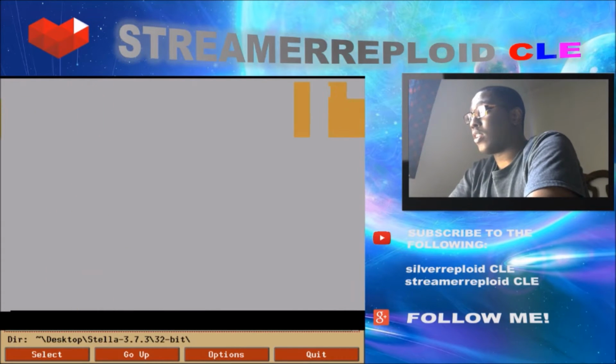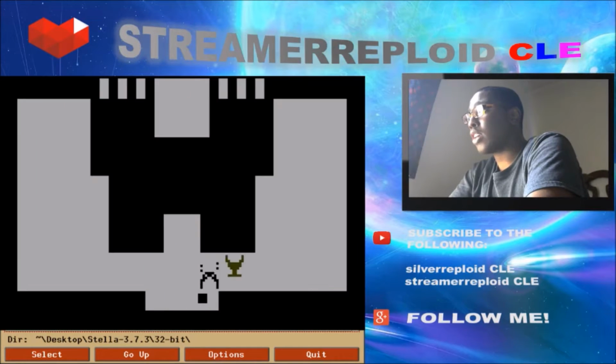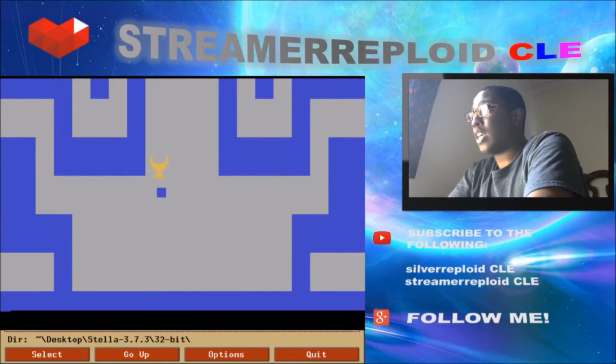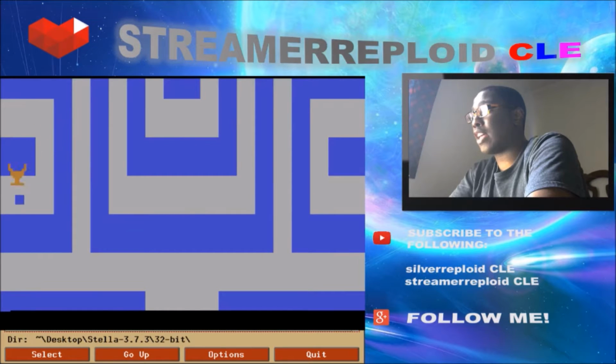Alright, so I got the bat with the treasure for the castle, just to give it some little colorific feature. I'm gonna have the bat exchange for the black key. With that done, I'm gonna bring this back to the yellow castle and try to find a yellow key, so that I can bring this treasure inside the yellow castle. That way the game will end greatly.